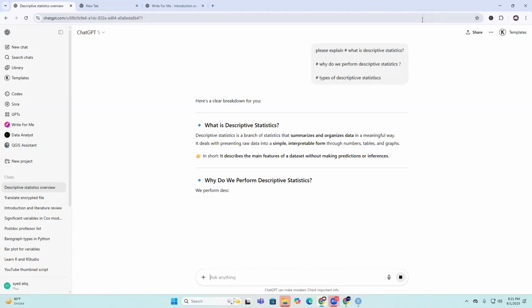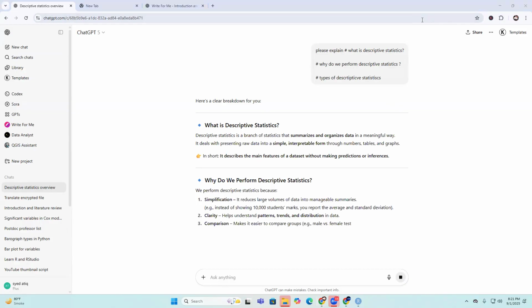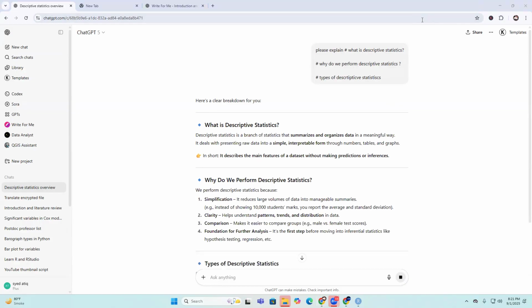ChatGPT will give you an accurate result. If you want to use Google, you can also use Google, but on Google, you need to explore 3 or 4 websites for all types of answers. Maybe you will get one answer at one site, another answer from another site, but ChatGPT will provide you everything on a single sheet.